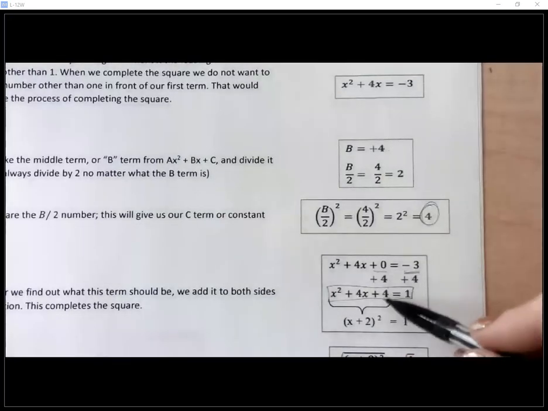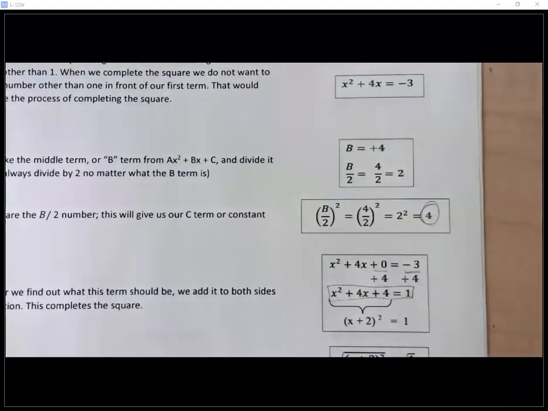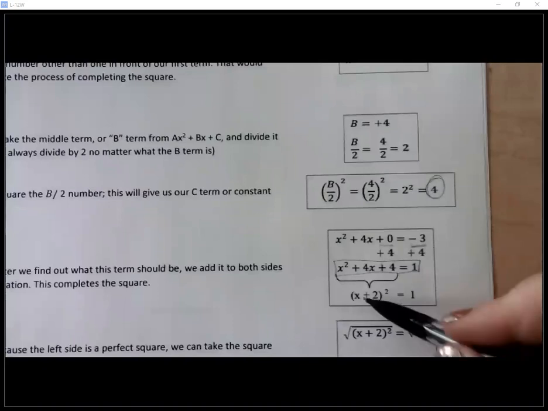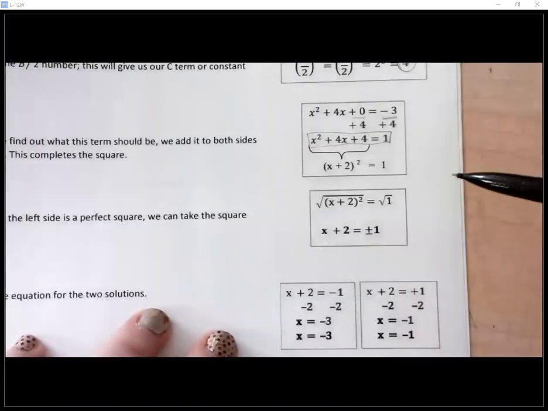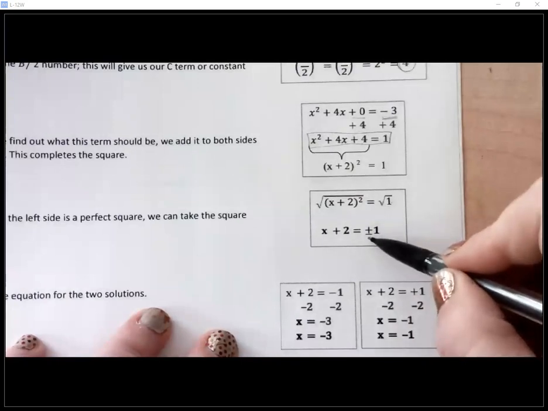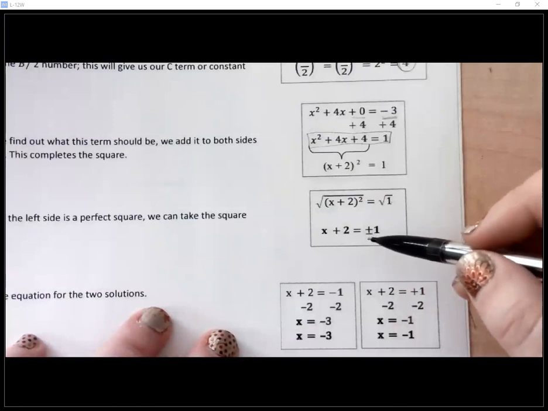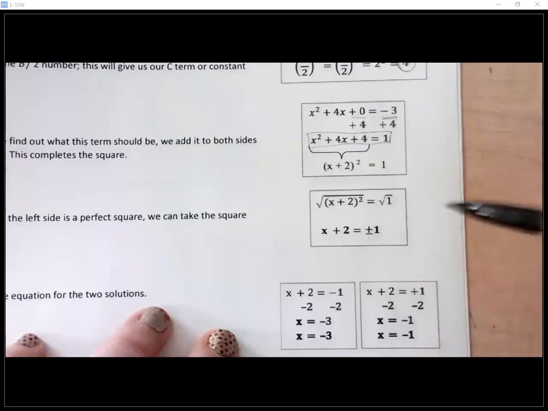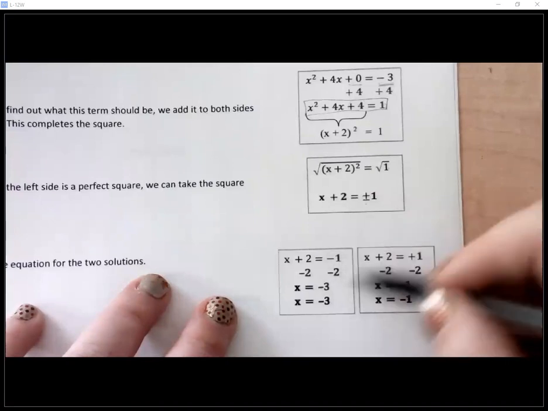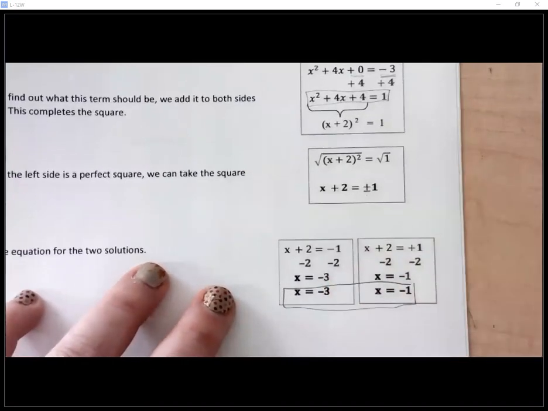You take half of B, you square it, it's always going to be a positive number. That's what I'm going to add to both sides of my quadratic. When you do this and have done this correctly, that left-hand side can always be factored into a perfect square. Instead of writing it as x plus two times x plus two, we write it as x plus two squared. And now I'm ready to just take the square root of both sides. Don't forget when you take a square root, you need to remember positive and negative. All I have to do is minus the two from the other side, and there are my two answers.